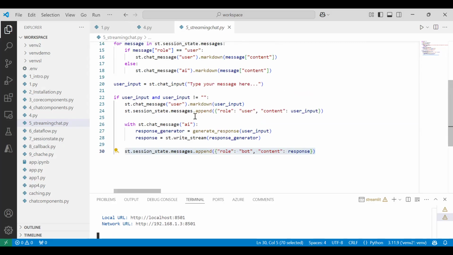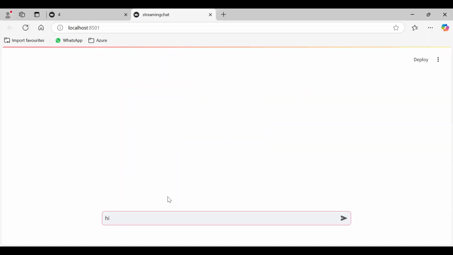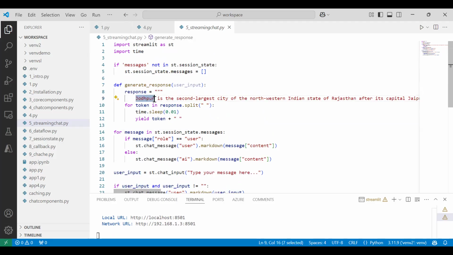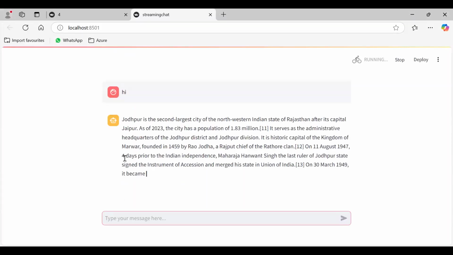My user input, hi, will be sent to my function, but I'm not using this input. I have just hard coded my long response because we need to show that yielding, that streaming. So when I say hi, it will start sending this response, Jodhpur is the second largest city, token by token. It will split it and send it. So when I say hi, see, it is streamed, right?